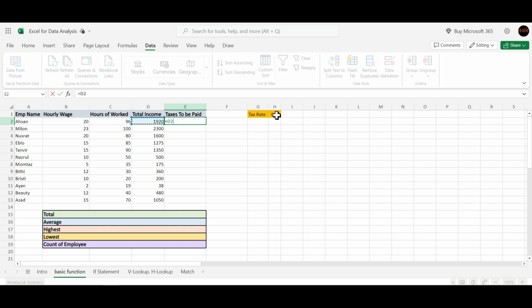And then I will use this value. Sorry, I need to multiply this. Just use a multiplication sign, and then I use this. Okay, so this is the amount that needs to be paid for this employee.